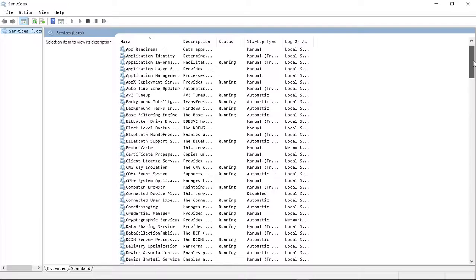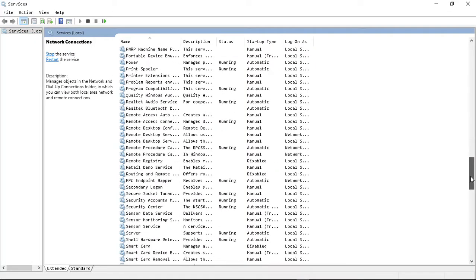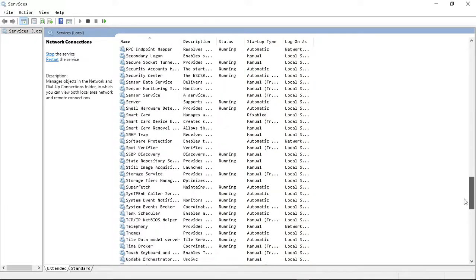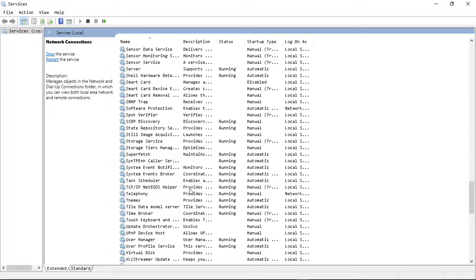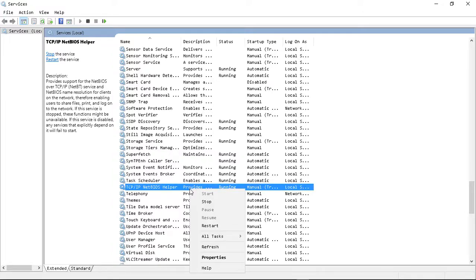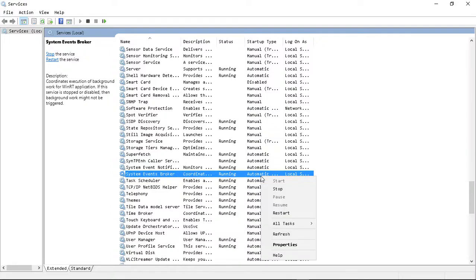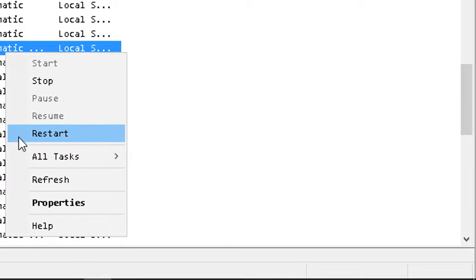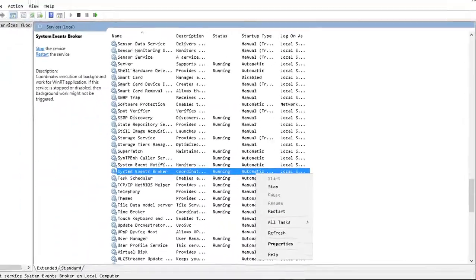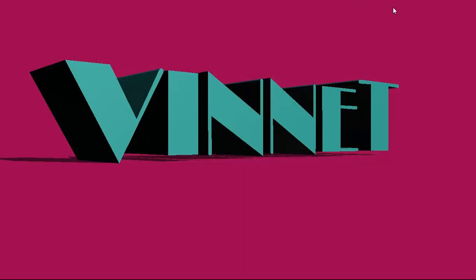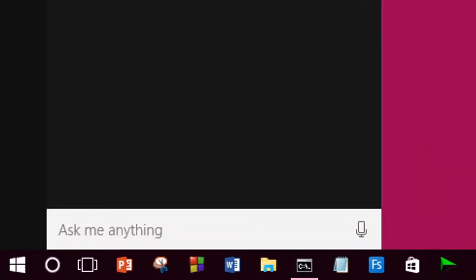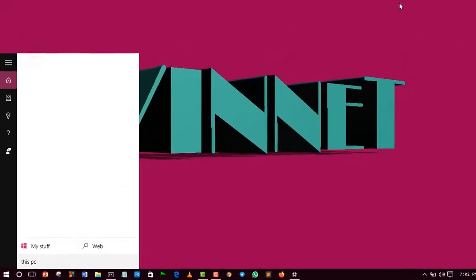You have to be really careful on this, because some services might be dangerous to disable. Still, you can do this by opening the Start menu and searching for This PC.